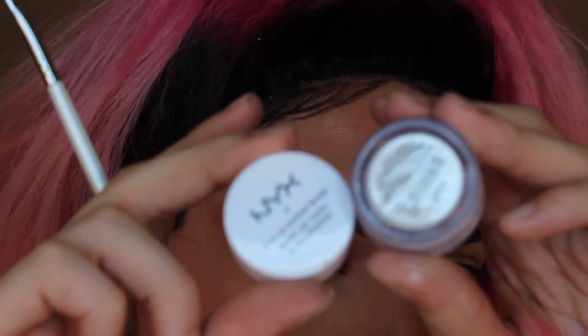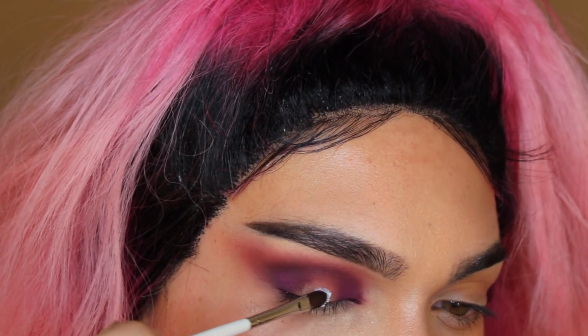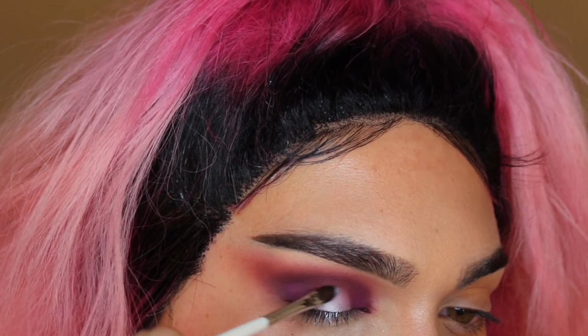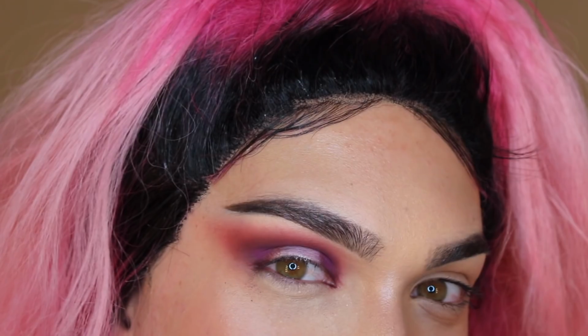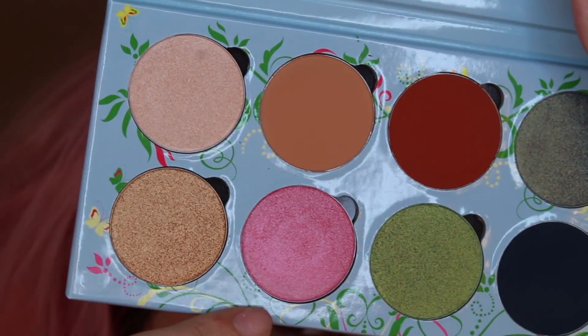Now I'm taking my NYX shadow base in white and putting that right in the center just to make the lid color that we are about to use pop. And for my lid color today, I'll be using Pink Blossom from Makeup Addiction.